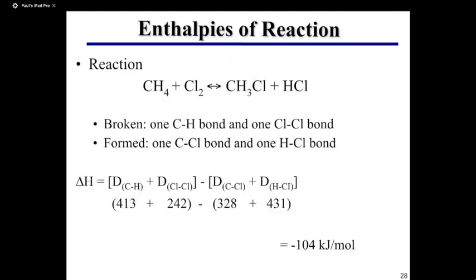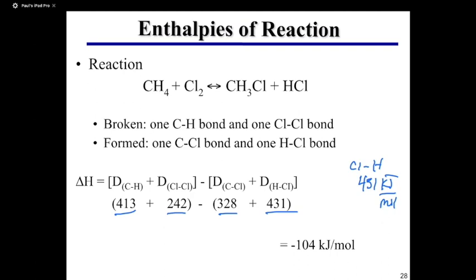And so, to do this, you take all the bonds that were broken minus all the bonds that were made. And to get these values, I have to look up on a table. What is the value of a bond like this? Based upon what this slide says, what's the value of a Cl to a hydrogen? 431. It doesn't matter which direction, and all those numbers are in kilojoules per mole. Don't let it confuse you if you got it backwards. If you've got one thing bound to one thing, it doesn't matter which order.